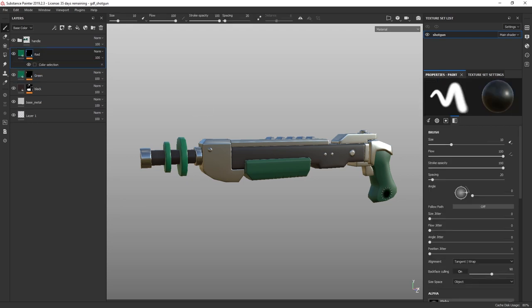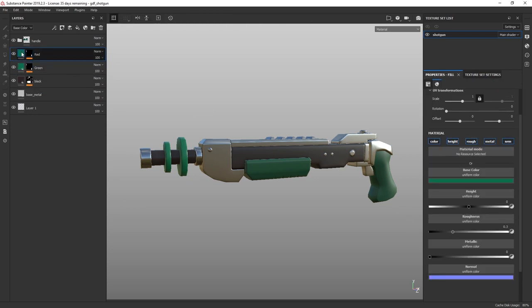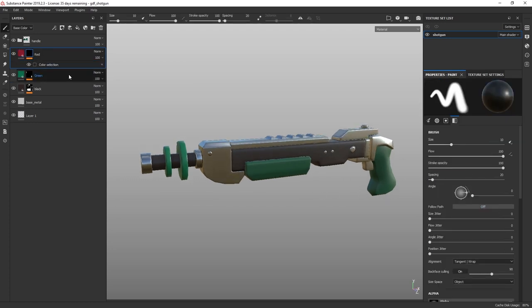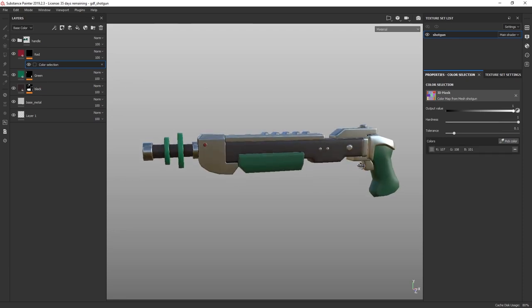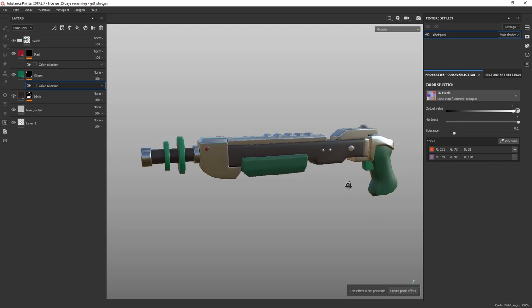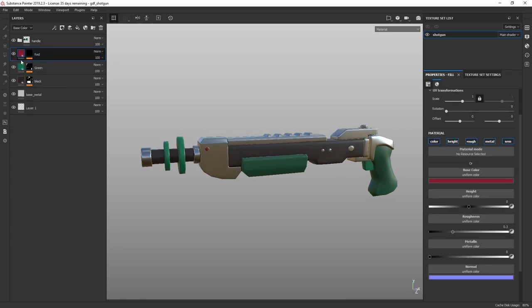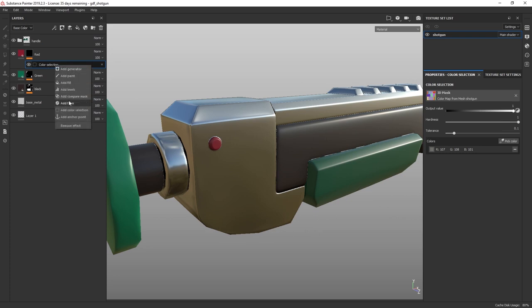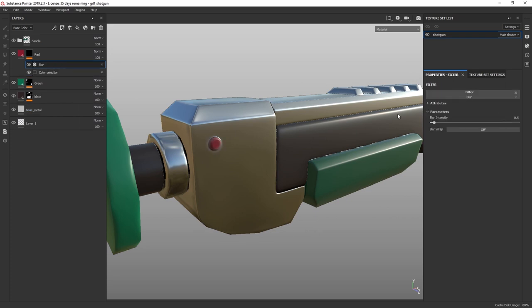And the reason that we have this ID map generated from the bake is because the high poly that I exported had all of those individual objects. And because they were still separated, so I didn't merge them in Blender, Substance Painter is able to say for each of the separate objects that you find in the high poly, put a different color. So the color ID map is not perfect. And even though you can change the tolerance a little bit, you're still not getting exactly the control you want.